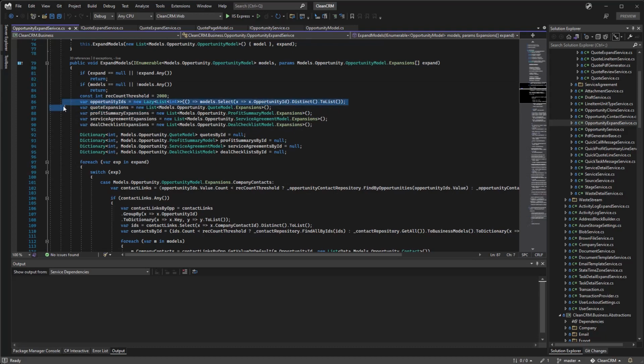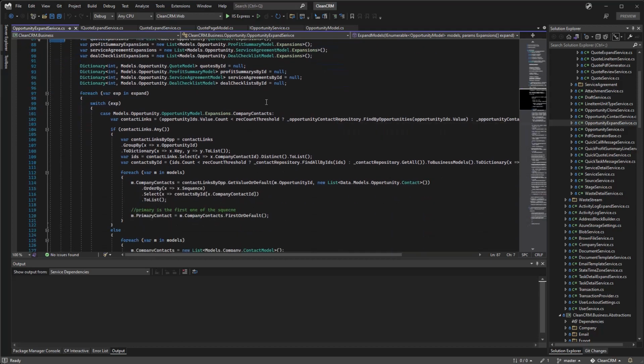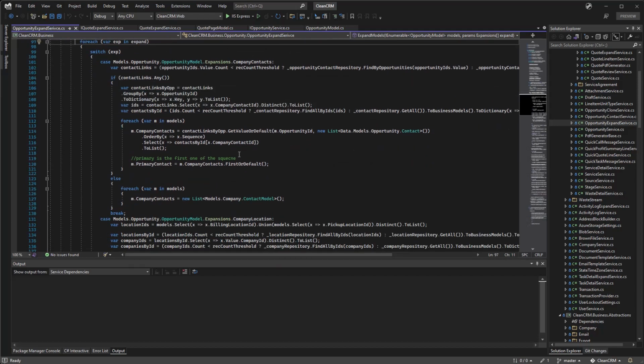It looks like the first thing I'm going to do is create a lazy list of opportunity IDs. That's because most likely some of the expansions need a list of opportunity IDs and some don't, and I don't know up front whether or not I'm going to need it. But if 5 of these expansions need a list of opportunity IDs, then the first one will cause it to go get the list, and then all the others will benefit from the fact that it's already computed. And so when we jump down into the expand, much like the other one, we start to see what's going on.